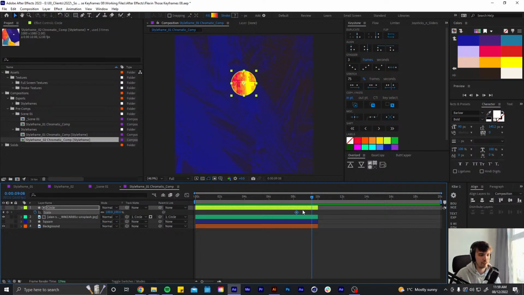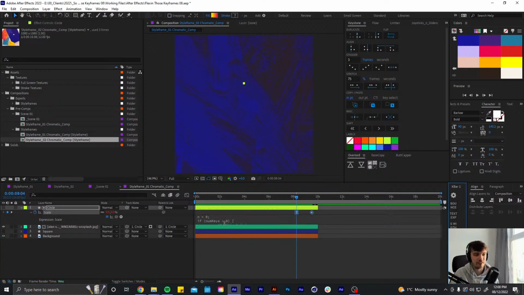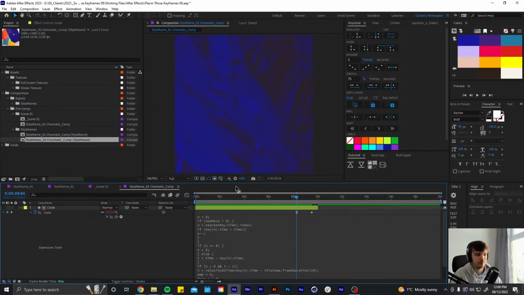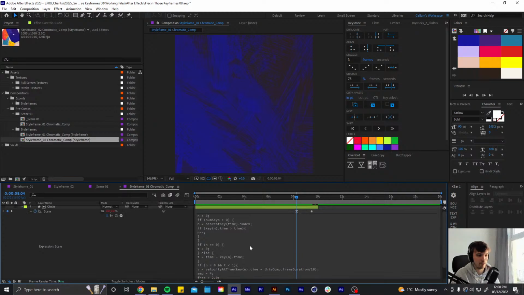Say I wanted to animate the circle on the scale, and I alt click my scale to put in an expression, and then this is a plugin called KBar, and you can save shortcuts and expressions and all sorts. So if I press this button, it adds this expression, and in this expression you can control the bounce.